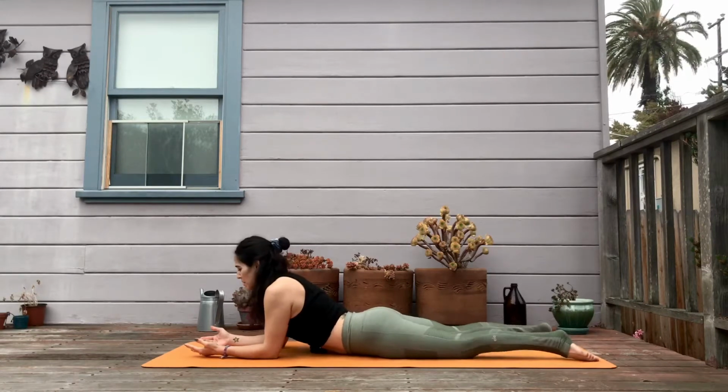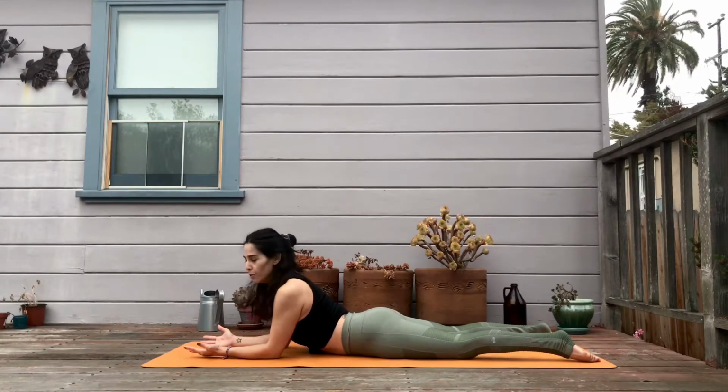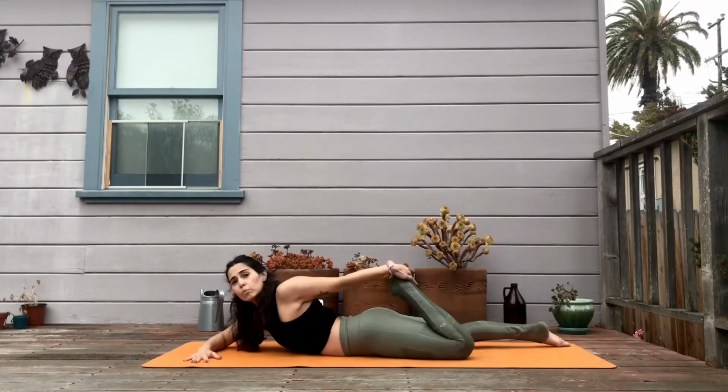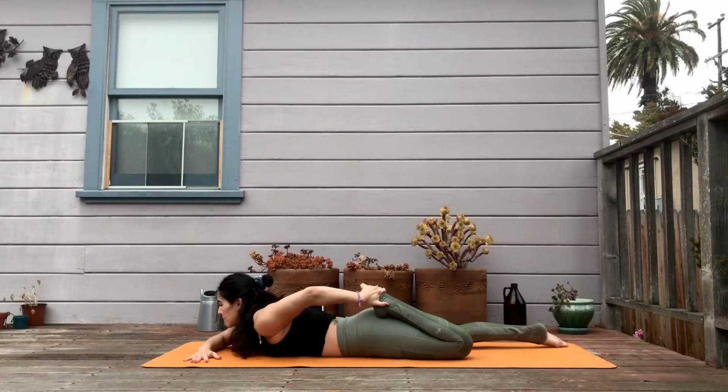before we go into the next round of drills. Breathe, that was your warm-up round. Let's take the right hand parallel to the top of the mat and then reach the left hand back. See if you can hug the heel in. Take some breaths here.